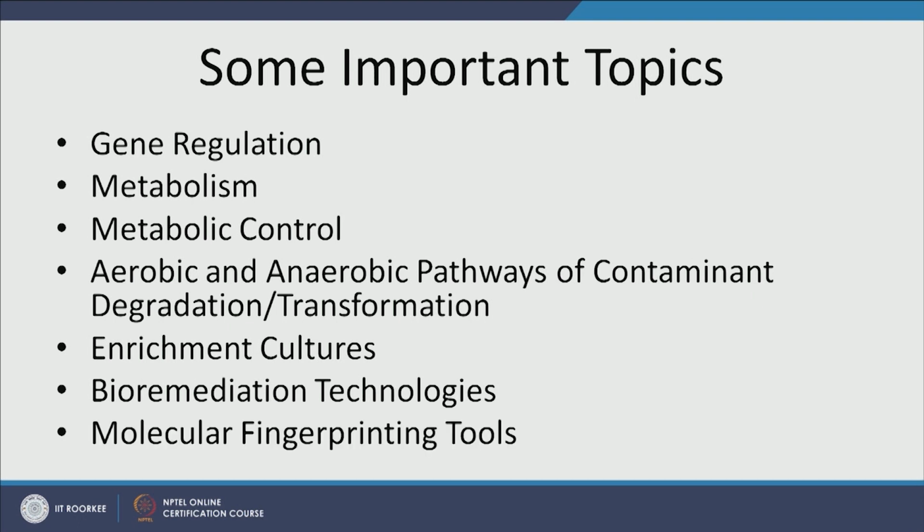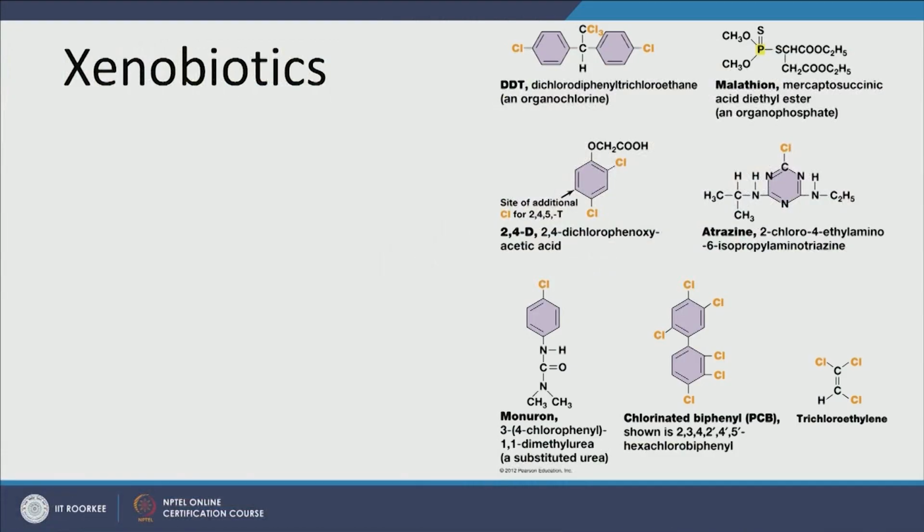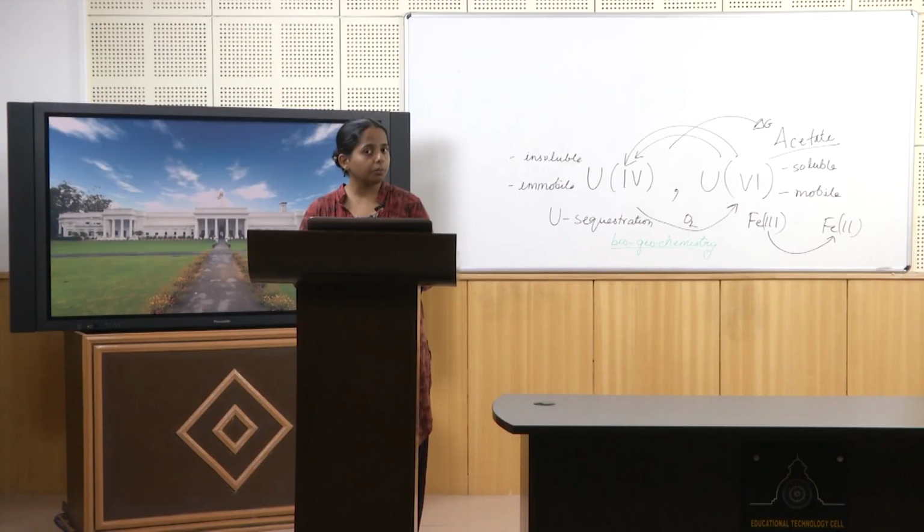I have already talked about molecular biological fingerprinting tools, and most commonly used and accepted nowadays are the next generation sequencing technology. Okay, now let us look at some xenobiotics in which we can apply our bioremediation understanding to degrade them. Now in the last lecture I talked about xenobiotics, and I told you these are compounds that earth has not seen before until man developed them, invented them and produced them.